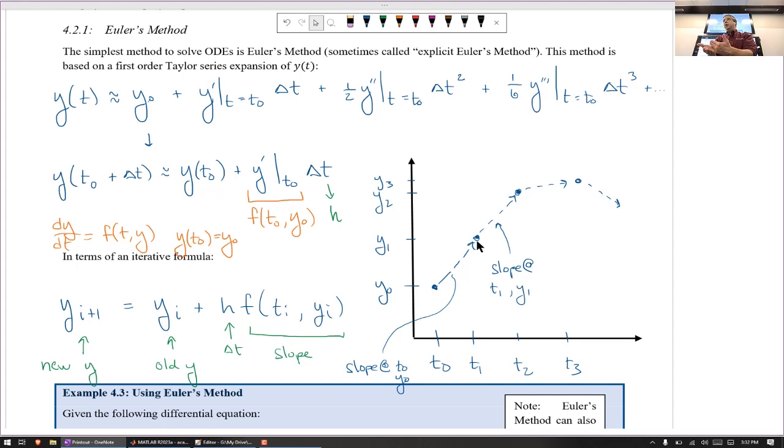What do you do about it? Well, I could make my time step really, really tiny. So every step I'm taking is really small, and so my slope approximation is good. Then errors don't accumulate very much. But I have to do a lot more calculations if I want to integrate this problem, say, up to 400 seconds, if I have super small time steps. There are much better numerical methods to use that involve fewer calculations. The methods themselves look more complicated, but they involve fewer calculations and they're more accurate than Euler's method.